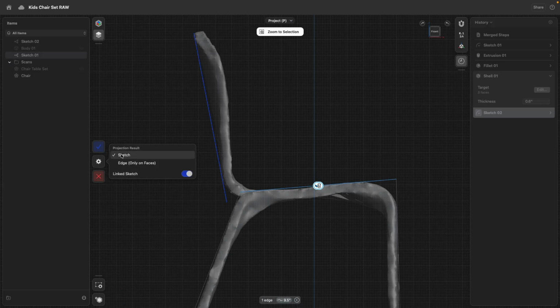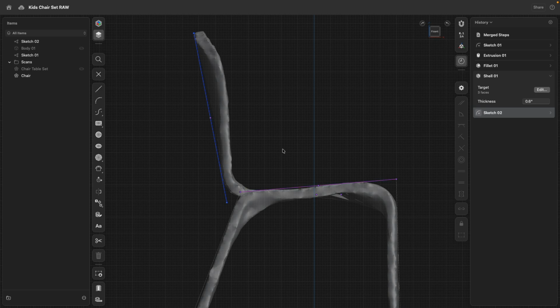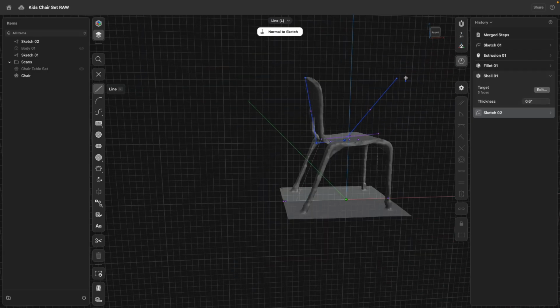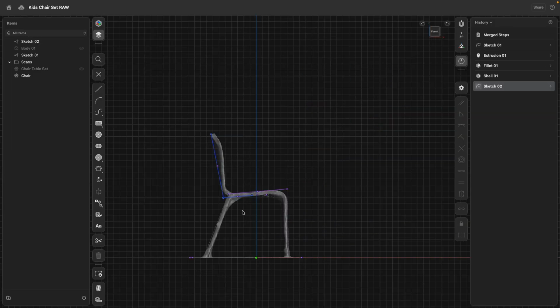Make sure this is linked. Okay, click done. You see now that this is a magenta line. It's very useful. Then I can draw a line to here. Whoopsie, sorry.